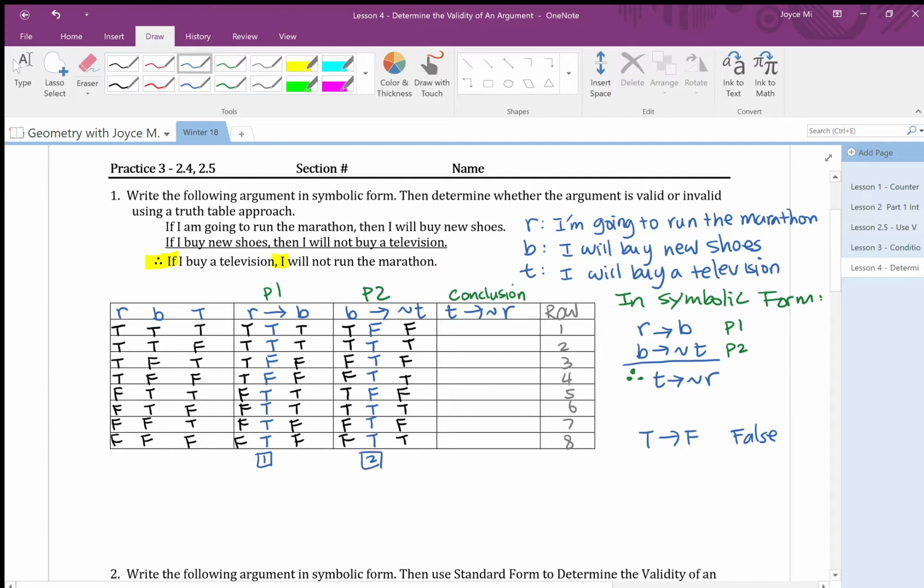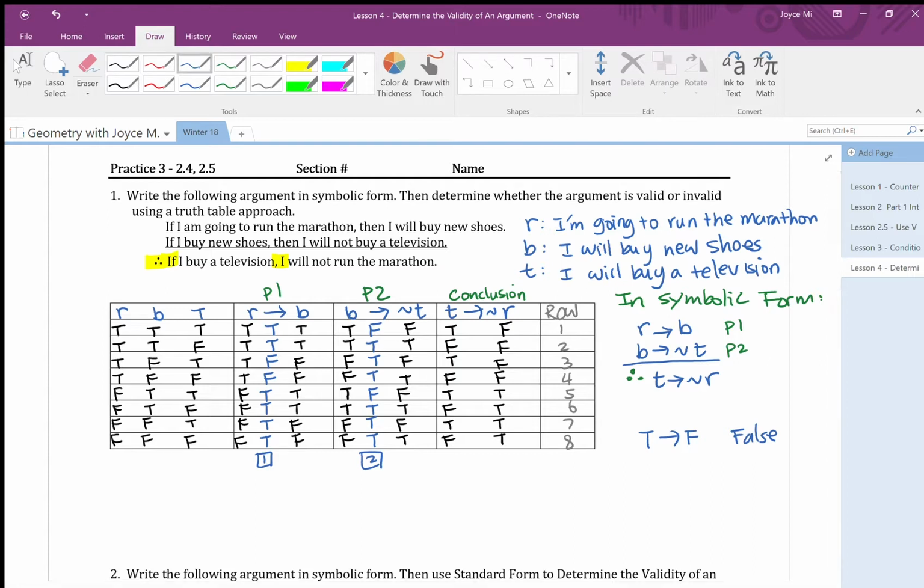I'm going to do the same thing for the last one, my conclusion column. I'll bring the T over, which is true, false, true, false, true, false, true, false. The R column is the negation of R, so it's false, false, false, false, true, true, true, true.